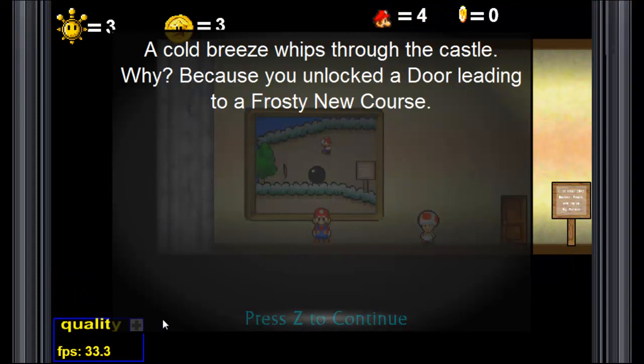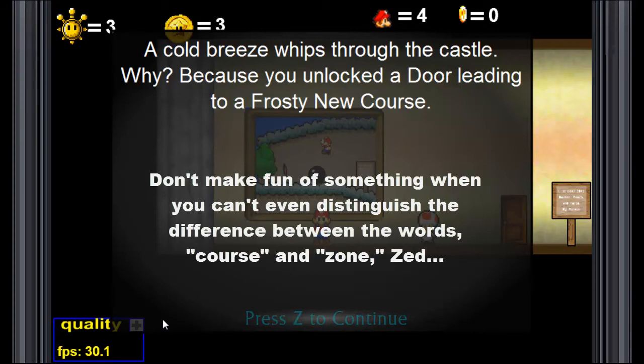A cool breeze whips through the castle. Why? Because you've unlocked a door leading to a frosty new zone.